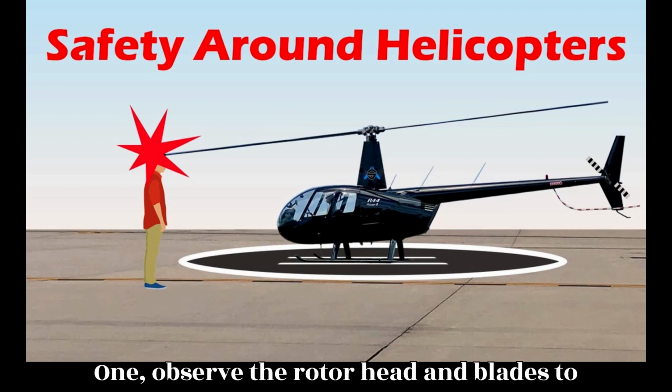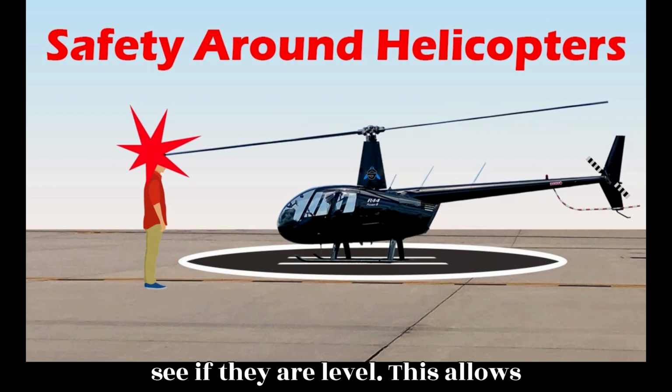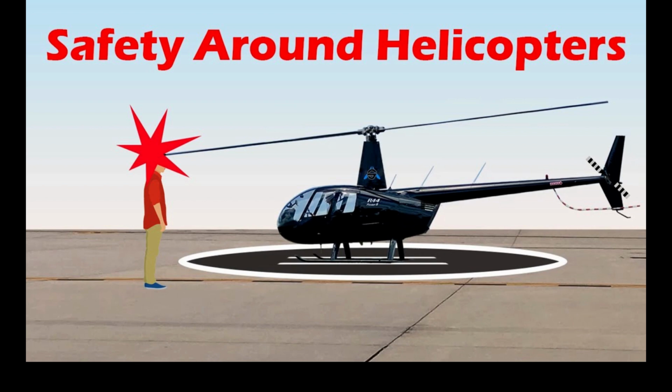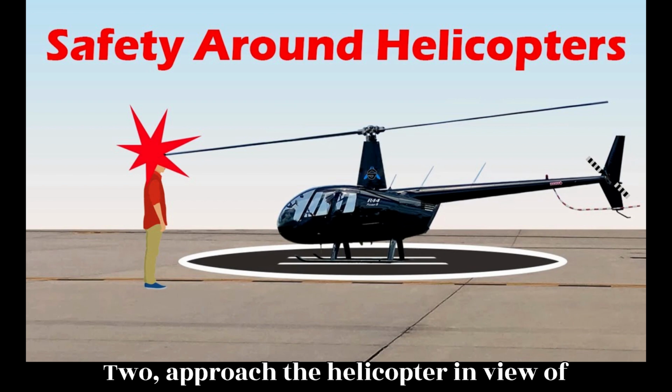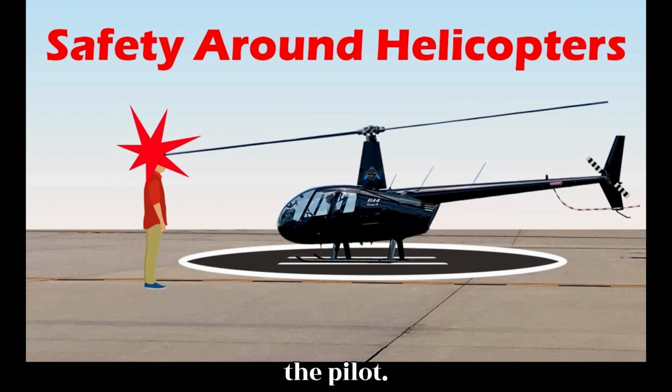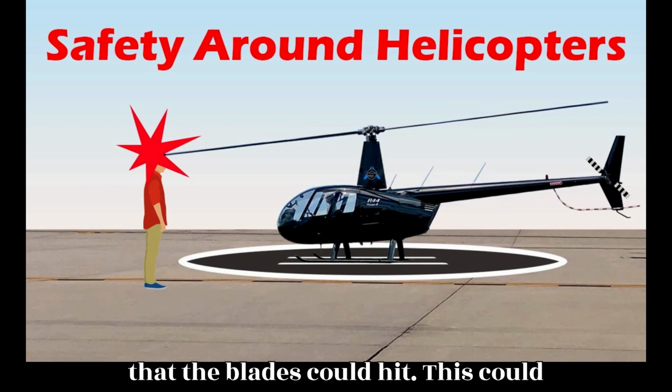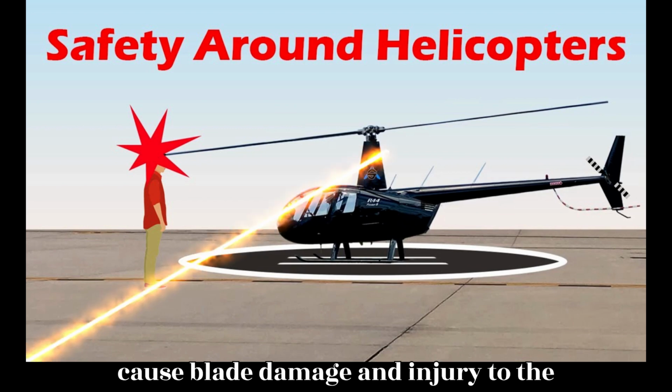1. Observe the rotor head and blades to see if they are level. This allows maximum clearance when approaching the helicopter. 2. Approach the helicopter in view of the pilot. 3. Never approach a helicopter carrying anything with a vertical height that the blades could hit. This could cause blade damage and injury to the individual.